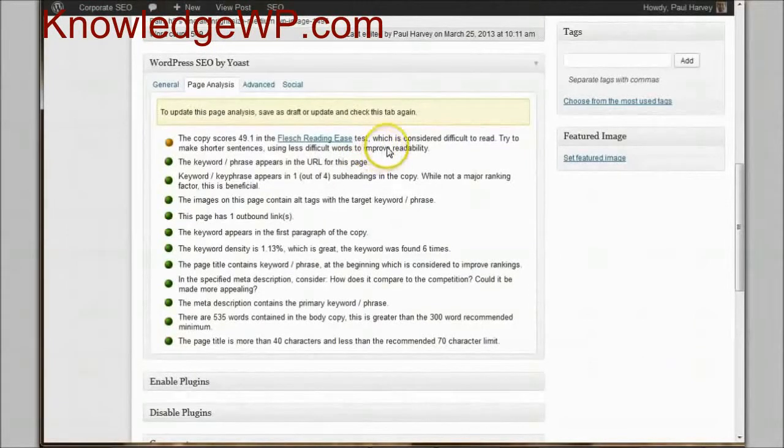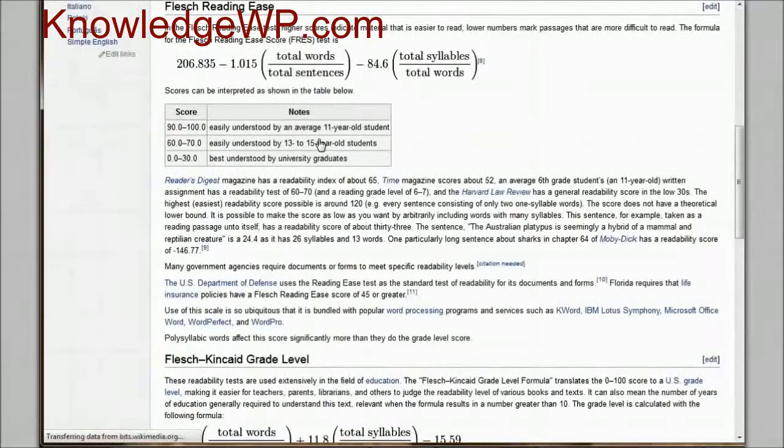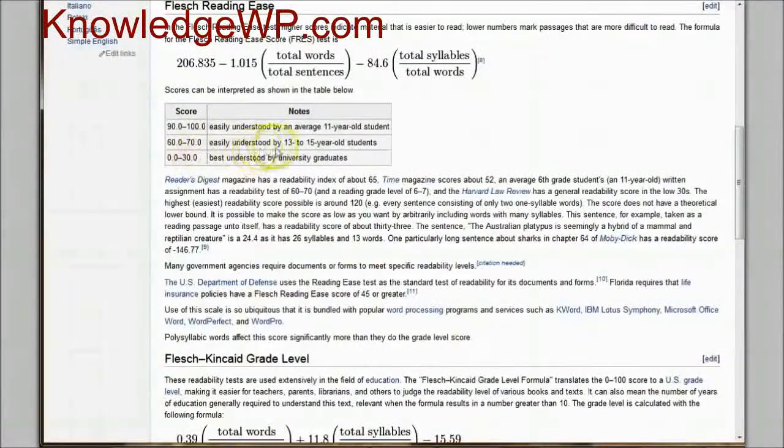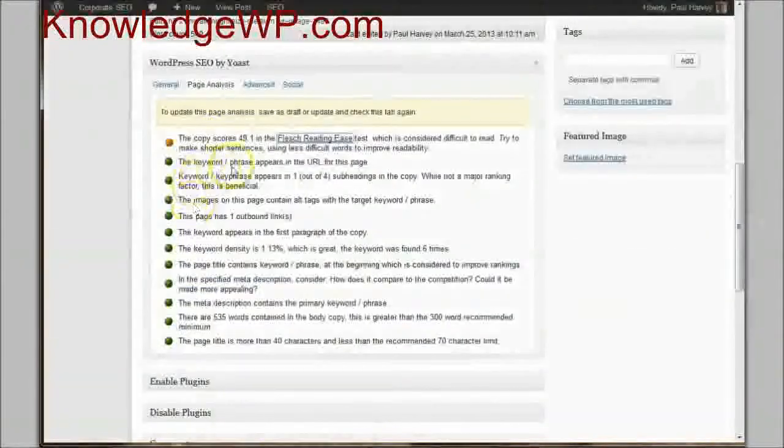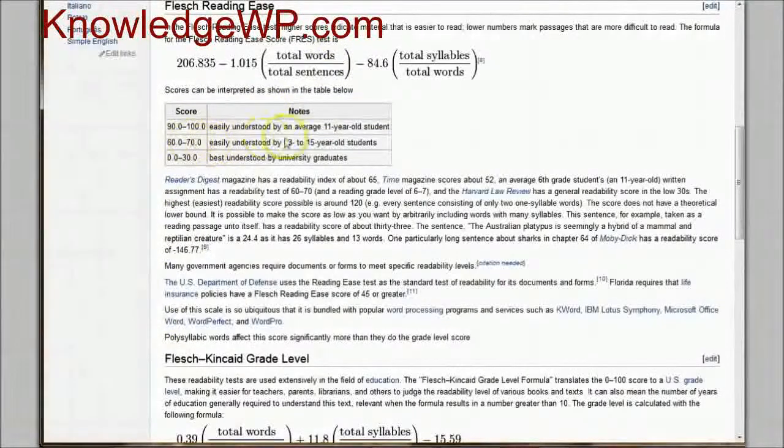Now look, what's your target audience? Are they kids? The Flesch reading index basically gives you an idea of how old it's roughly. I mean, it's pretty intense, but basically it said 49 for me. Easily understood by 13 to 15-year-old students. Well, seriously? The people on the internet aren't that dumb. So 49 there really isn't that bad. So a 12-year-old should be able to understand 49 roughly.